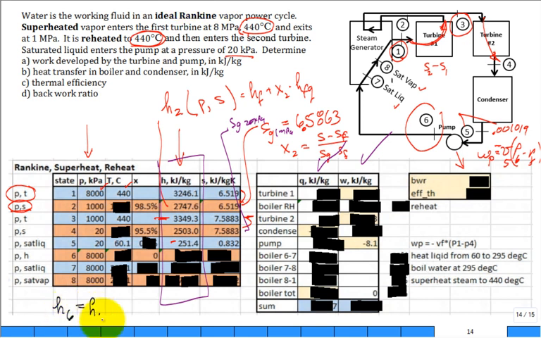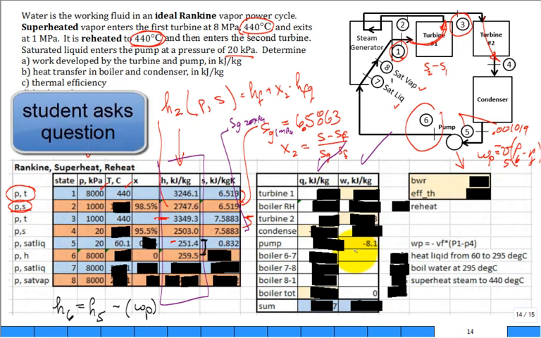equal to the enthalpy at state 5. And because this is a negative, I have to put a negative on the work of the pump so that really you're increasing the enthalpy. H6 is higher than H5. Make sure that you get the signs right. So it's going to come out. What's the difference between these two? 8.1. 8.1.